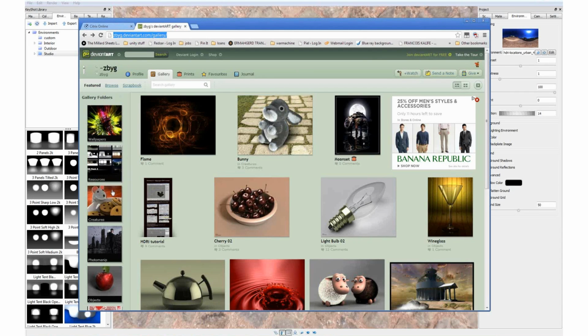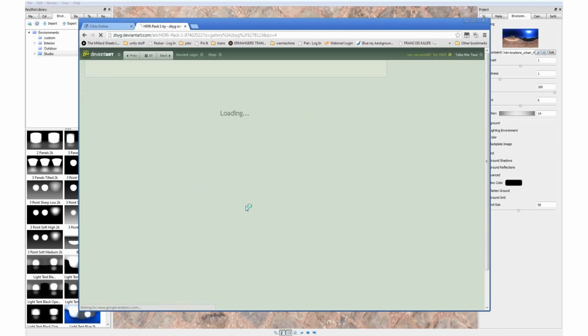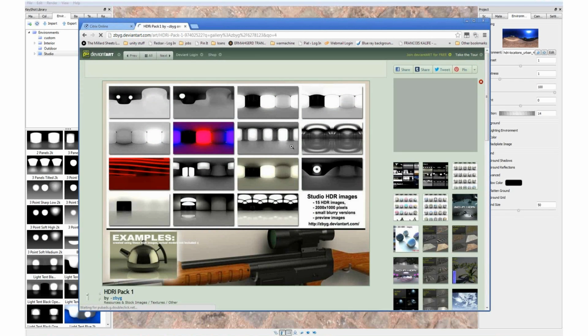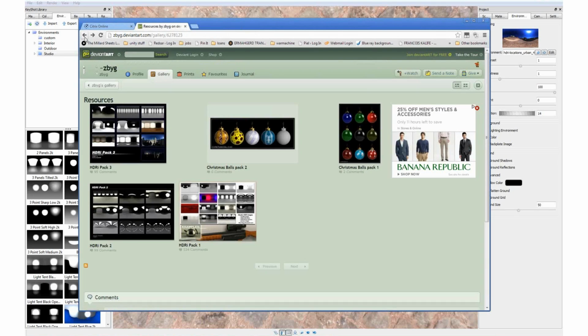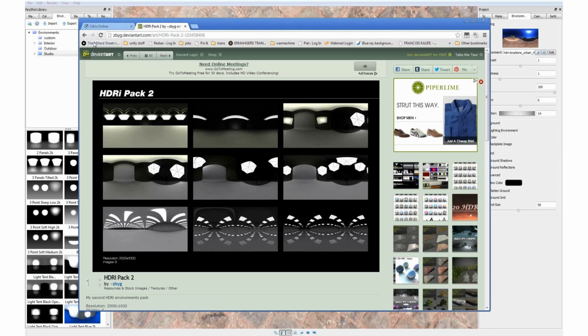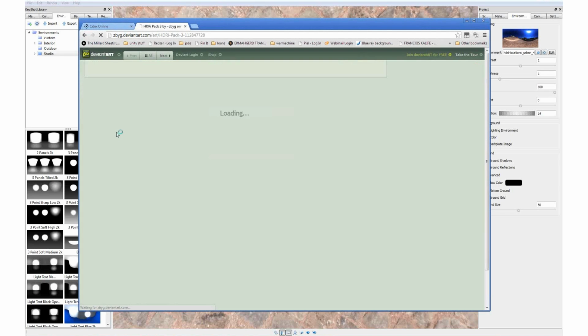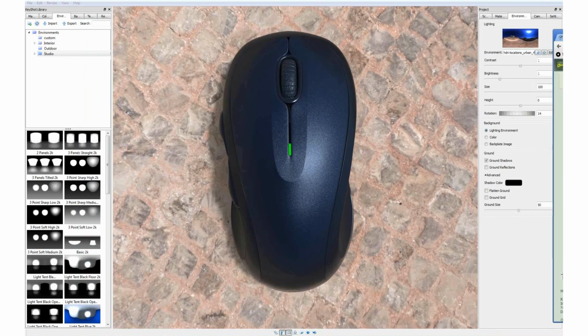If you go to his gallery and under resources, you'll find several HDR packs that are just chock full of amazing HDR studios. There's a solution in there for every product shot you want to do. So just for reference, if you want to explore different options in HDRs other than the ones we have supplied in KeyShot, there are always other resources available online. Okay, so let's go ahead and continue on.